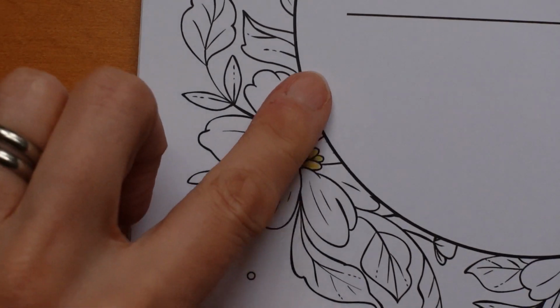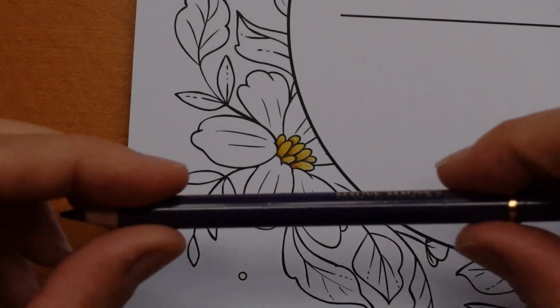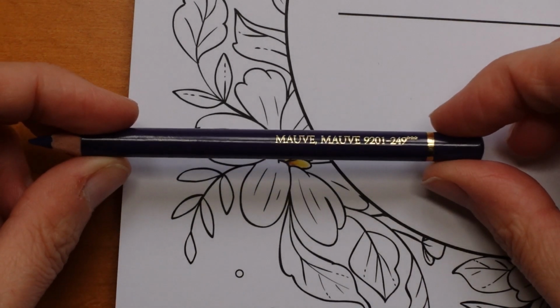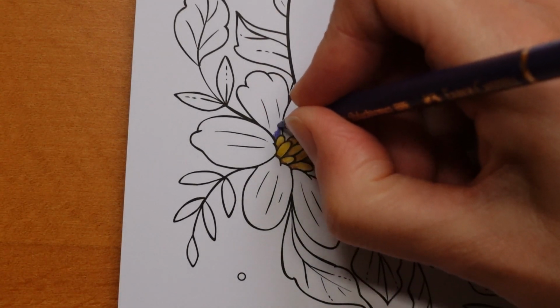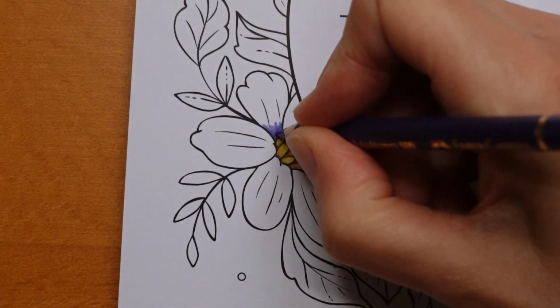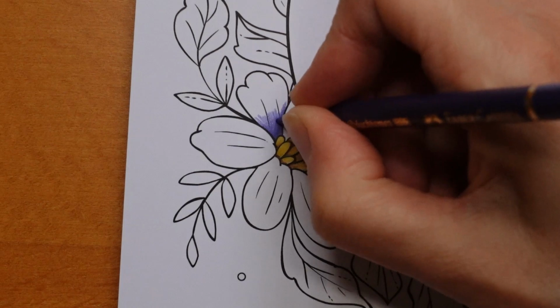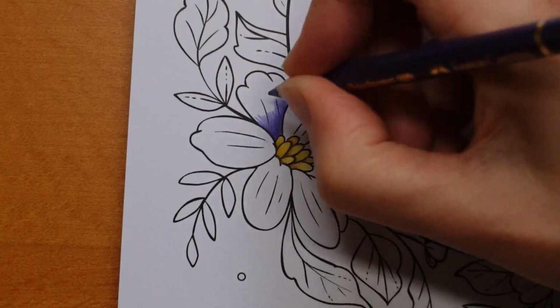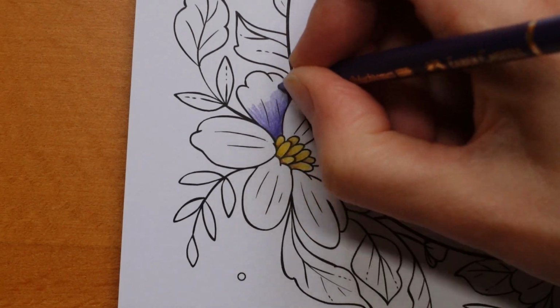There we go. Now the leaves, what should we do? I'm thinking I'd quite like a sort of purpley colour. Let's go for mauve to start with. Oops, wrong way. There you go, mauve. Let's use that in the middle. I think mauve goes really nicely with the sort of goldy yellows. And then I'm going to fade it a bit and put a lighter colour on the tip. In fact, I might put a pink on there so we can look at the blend.